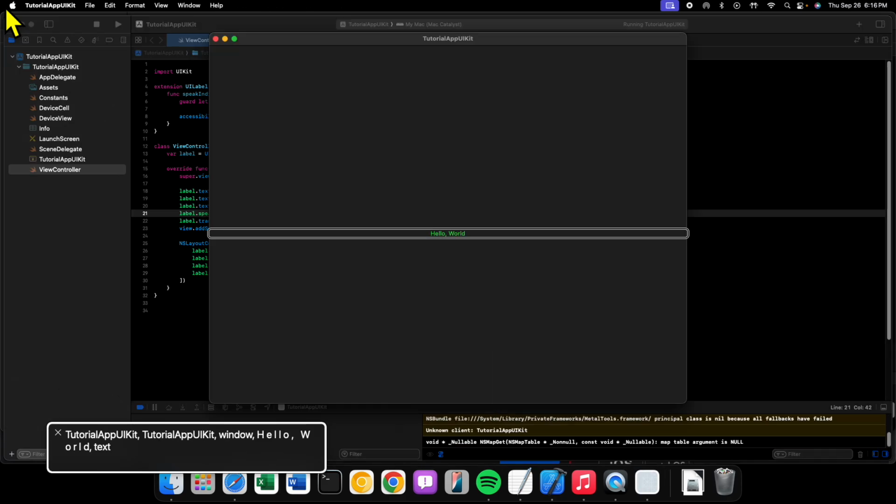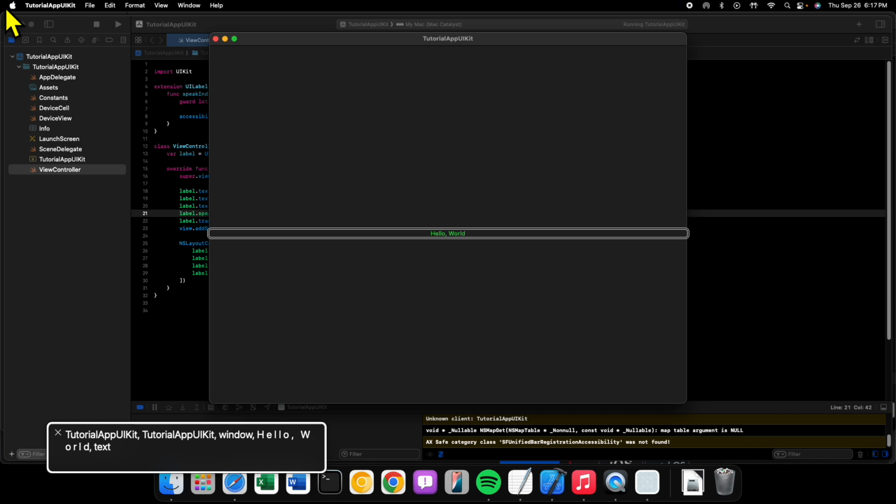Keep in mind that now that we have this new accessibility label, keep an eye on the VoiceOver caption window down at the bottom left-hand corner of my screen, and you'll see the new label that was generated. And there we go.